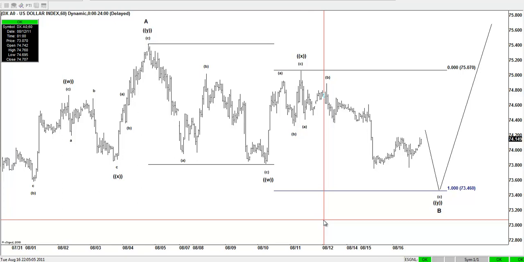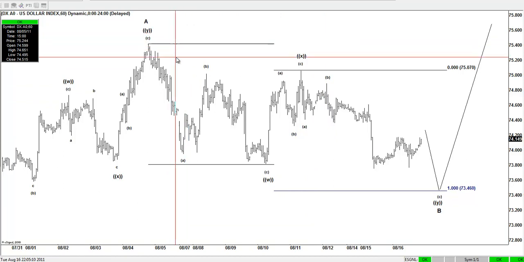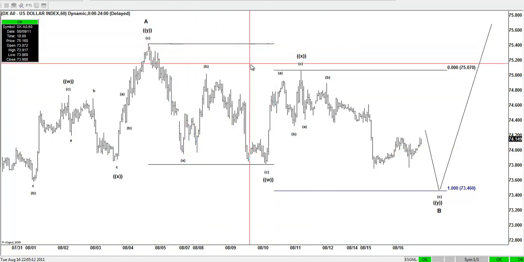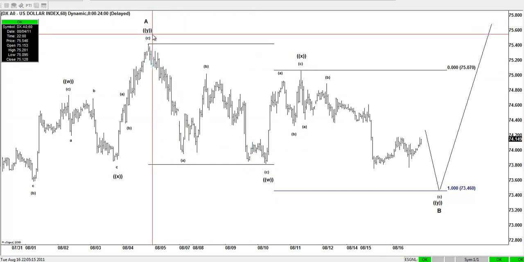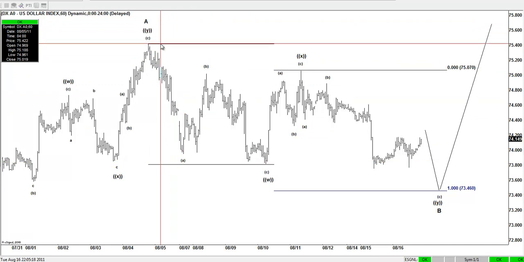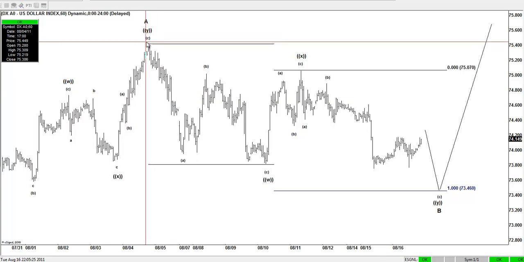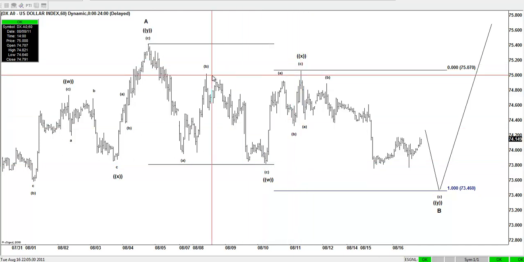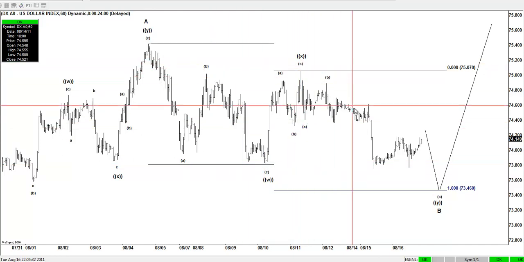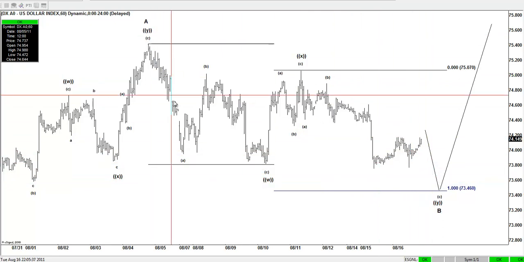Guys, this is what we are expecting. We're gonna start with the dollar index. The dollar index looks to be doing a corrective move to the lows. When we see that from here, we see a series of 75.40, which is the high that happened at the beginning, like August the 3rd, and then we got 1 2 3, 1 2 3 with a higher high, and then it looks like it's ending the last cycle of the C wave of this cycle right here.